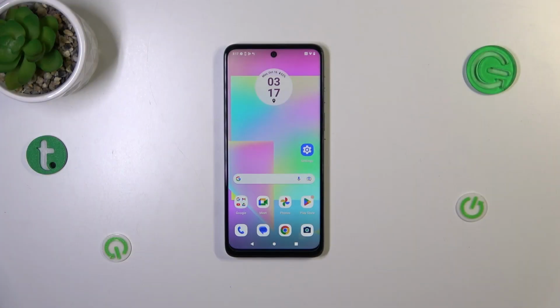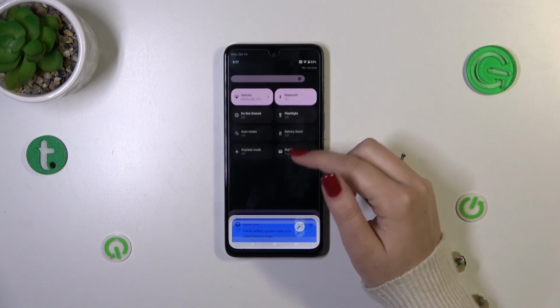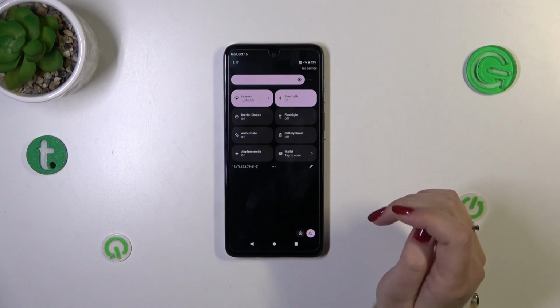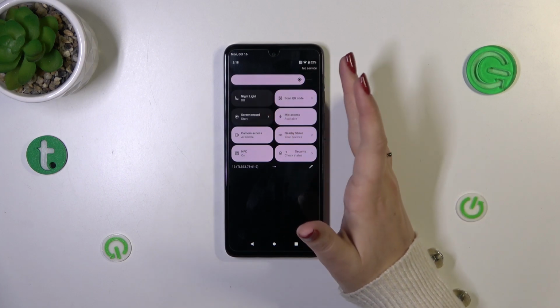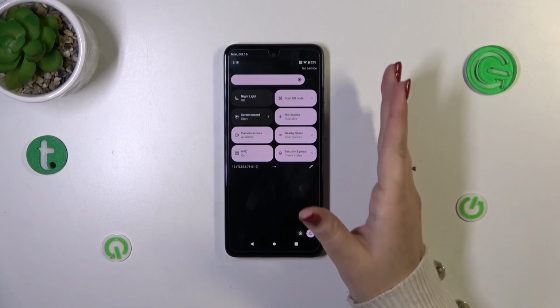So I'd like to start this video with the fastest way to actually turn on and off this mode, and after that I'll show you how to customize it. So let's begin with unrolling the top bar. We have to unroll it fully to see all of those options here, and let's go right to find the night light, because this is the name of the eye comfort mode in this device.